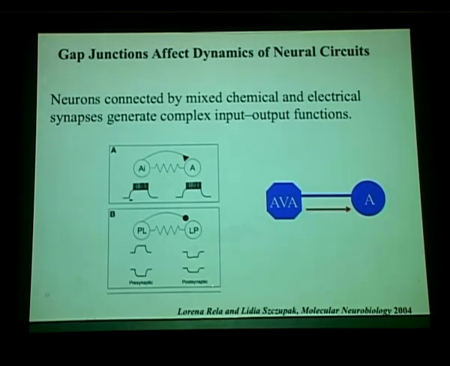Instead of a simple model of gap junctions to synchronize the activity or compartmentalize a neural circuit, actually this is my favorite review. A very talented invertebrate neurobiologist, Eve Marder, has previously shown us some really nice invertebrate studies that show examples of this. Because of the time, I'll just go through this. In this case, these two neurons are coupled by gap junctions or chemical synapses. Activation of one neuron will induce the activation of the other, and actually a very short pulse can generate a very long depolarization event because there's a positive feedback loop.